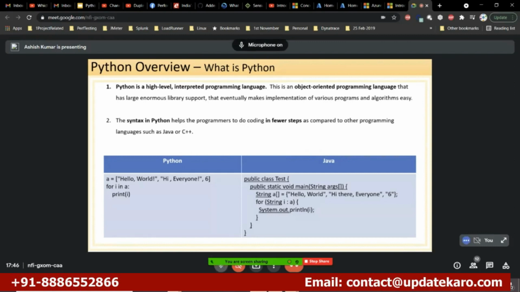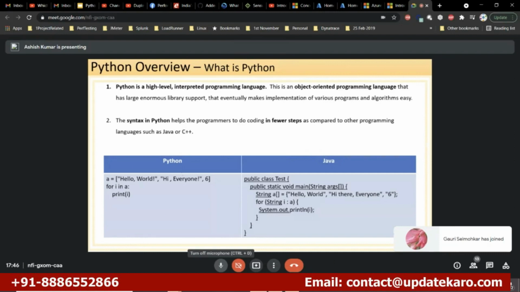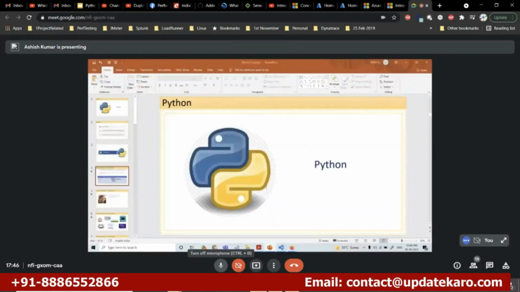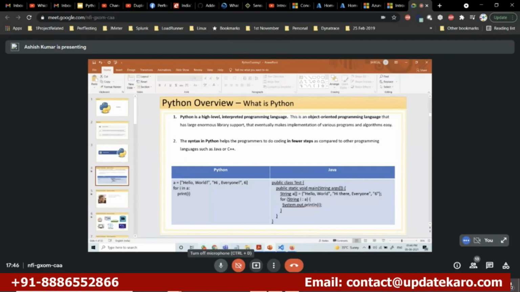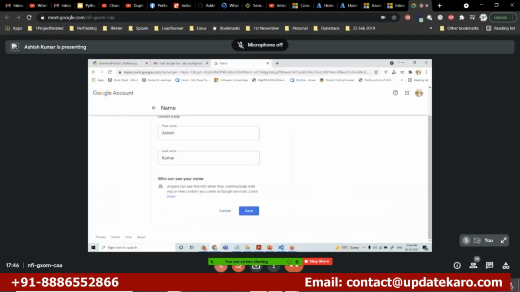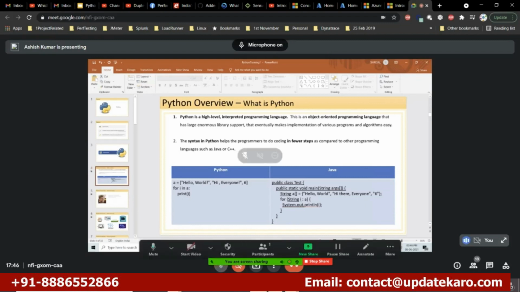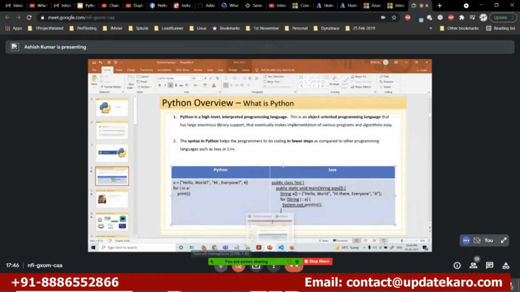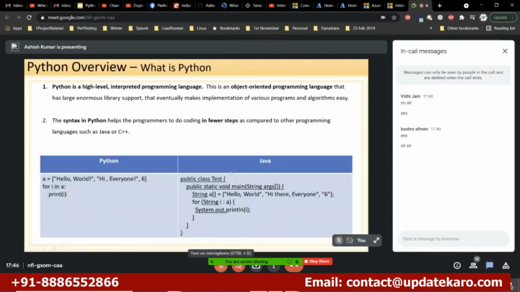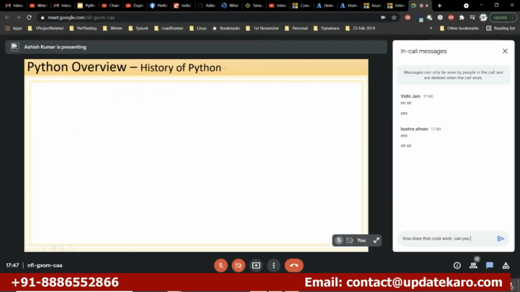It's really tough to understand. Is this happening with me or with everyone, guys? Oh, it's clear for us. This is Mallikarjun. Can you type your question, or can you repeat that question, please? He is asking about the for i in a, how it will look. You can write in the chat section. Pawan, able to hear, no? Yes, I am able to hear. It seems like the problem is on your side, Ashish. Okay, I will type the question in the chat. I'm not understanding. Can someone please help me get the question? I'm sorry. Probably this is happening at my end, and I'm getting bad network today. Oh, he is typing in the chat window. You will get it.